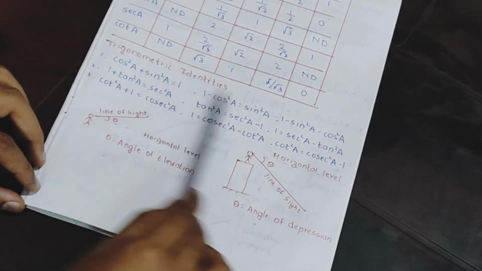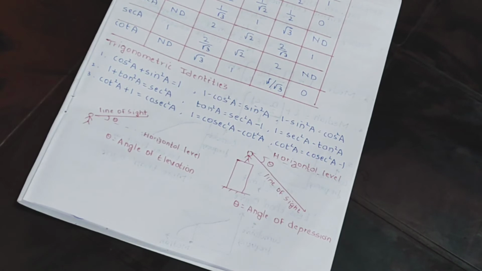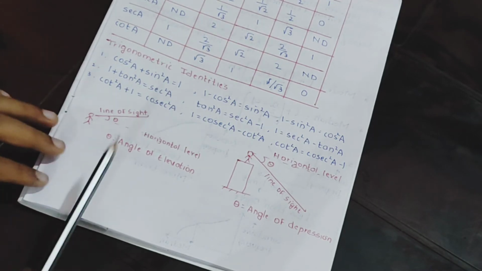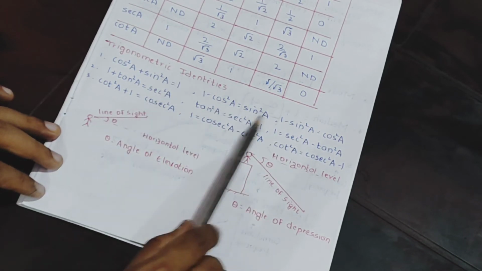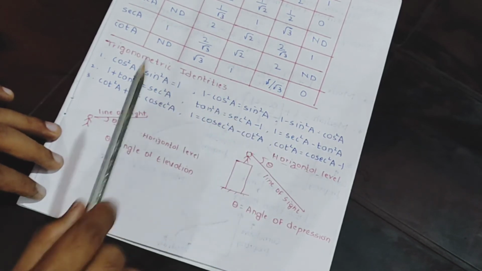Next, coming to trigonometric identities, even about identities I have made a video, it is about the super hexagon, where by using the concept of the super hexagon you can remember all the identities in a simpler manner. See, the identities can be written in three different forms. I have written them in 3 different forms. They may ask you in any one of the forms.